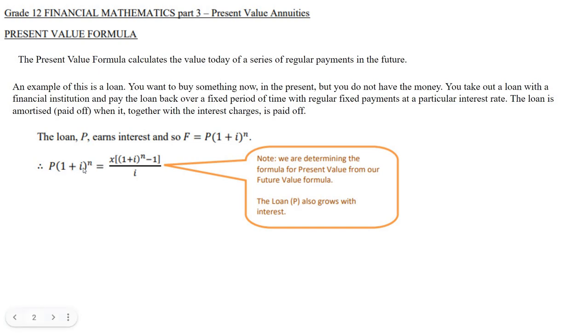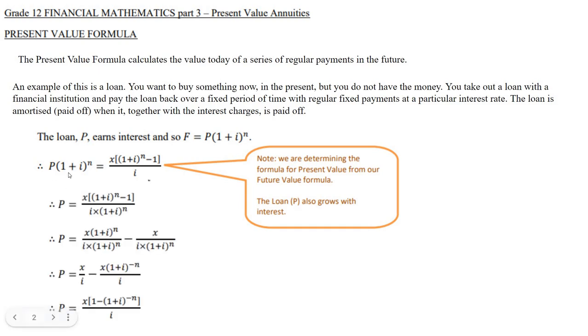So this is what the bank wants. When you take out a loan, it wants the interest. So it wants 1 plus I to the n, where n is the number of months or whatever the period is. Well, the big trick with this is you divide by this 1 plus I to the nth power and you just get P. That's why the present value formula just has a P. The 1 plus I goes in here.